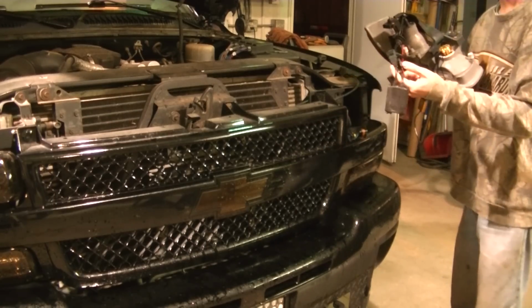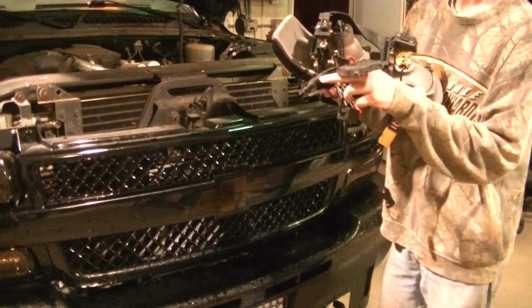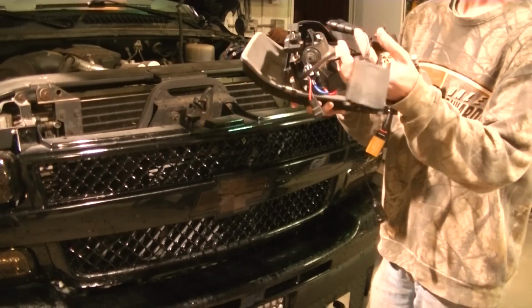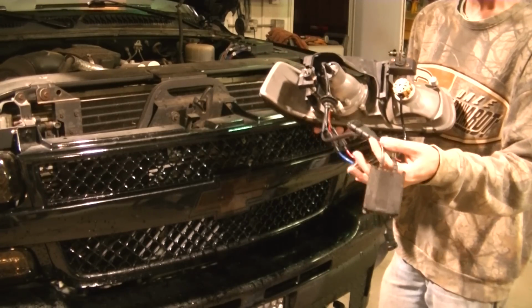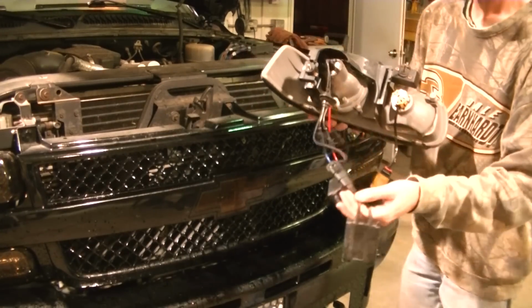Now, I have HID in the low beams right now. And if I can get rid of all this mess right here, even if the brightness is equivalent to HID, I mean, if I can get rid of this, I'll be happy.